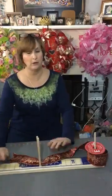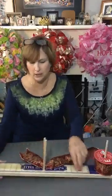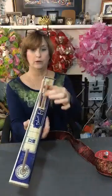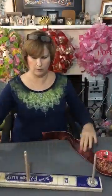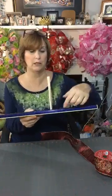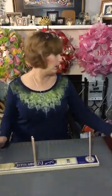So this is what they call the Easy Bow Maker. You can get it at Michael's, Hobby Lobby. I think Joann's carries them. Use your coupon with them to get them. It's not expensive really at all. And it gives you dimensions on sizes on here. So let me take this off and show it to you. Each side goes up to 8 inches. So if you want a 16-inch tail, just measure the whole thing. You have 2 little dowels here. The ribbon goes through here or here, just depends what you're doing. And then you have your spool. There's also a ruler going down here. So as your ribbon gets over on top here, you may not be able to see the numbers, but you can also look down here on the side and it has the numbers as well. And you can also have your mat set and use it like this as well.